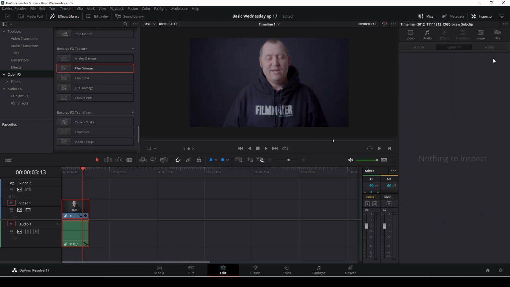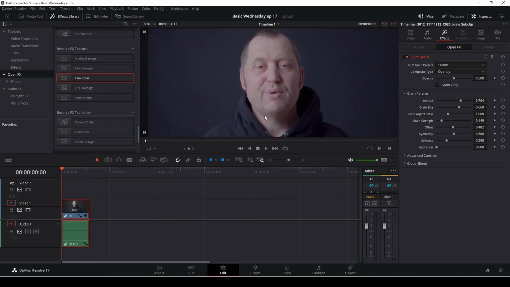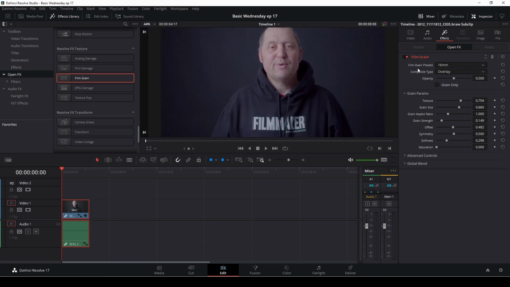Okay, I'm just going to take off that effect again. And we also have film grain. We're going to drag in film grain. So we can actually toggle it. I'll zoom in a bit here. I'm going to toggle film grain on and off. And you can see there is a little bit of grain. Again, we can change the grain size. If we want to, we can change it from, the preset is 16 millimeter, but there is also 8 millimeter and different sizes, 35 millimeter, and we can make our own, let's say 35 millimeter.